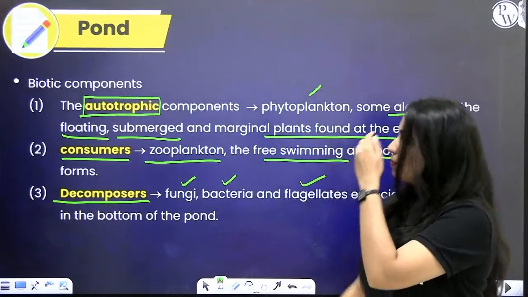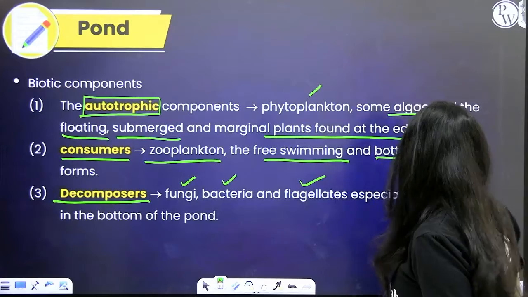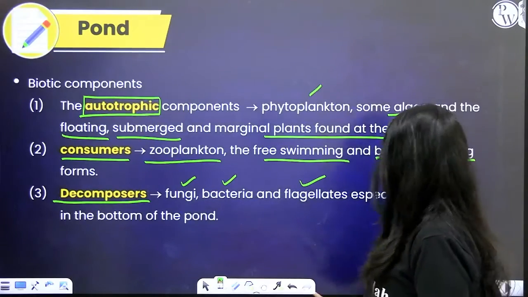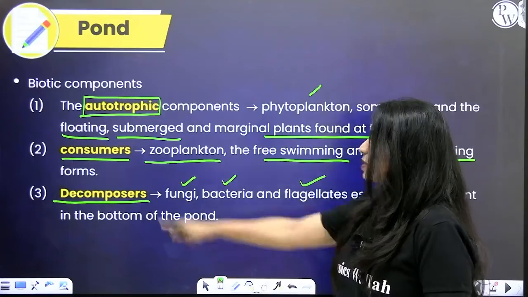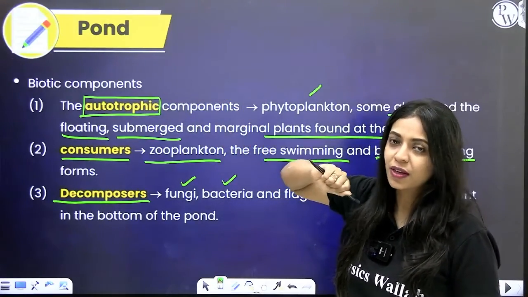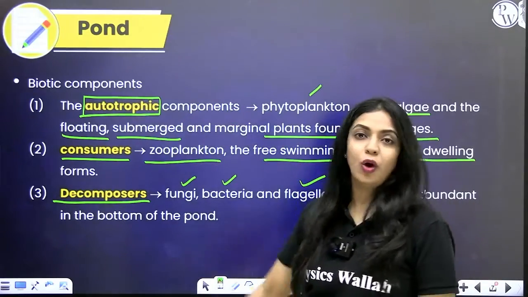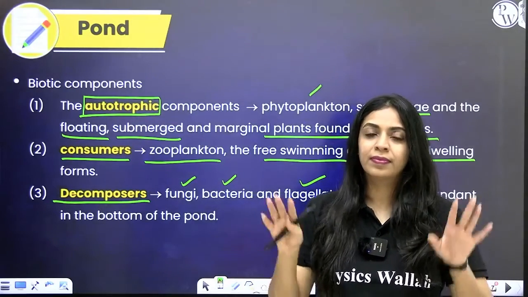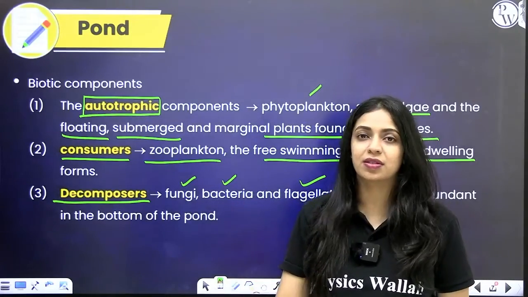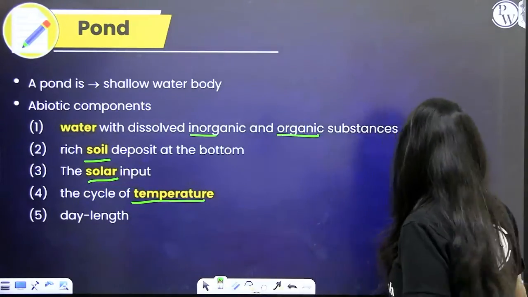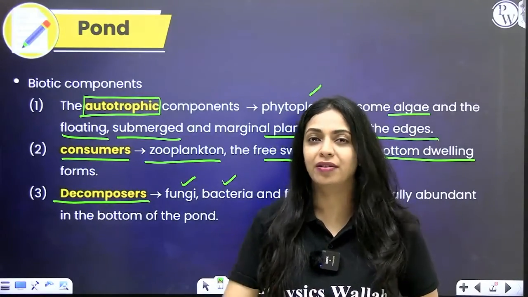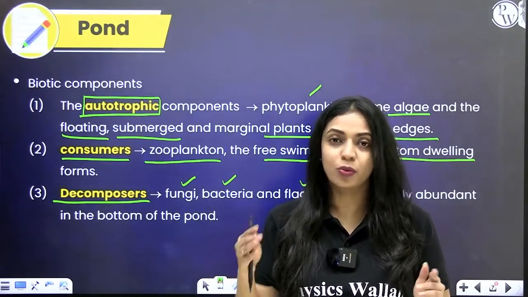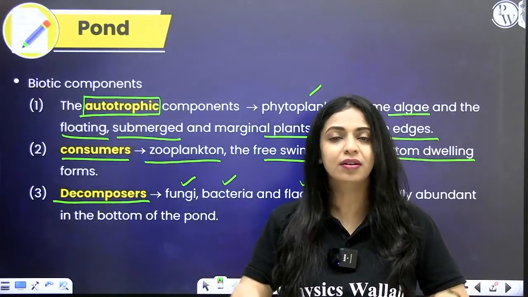Now what happens here is the autotrophic organisms make use of water, they make use of sunlight, and at the right optimum temperature, they will synthesize food, because they are autotrophs. These consumers feed on the autotrophs. When the autotrophs and the consumers die, they settle at the bottom. At the bottom, you have a high quantity of these decomposers. So when they settle down in the soil, all of these decomposers will start acting on the organic matter in your producers and consumers, decompose it, and all of the nutrients that were present in the dead organisms will be broken down, decomposed, and returned to the soil, right?